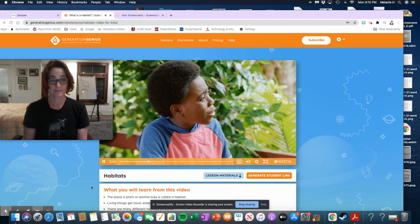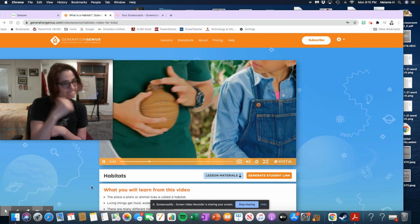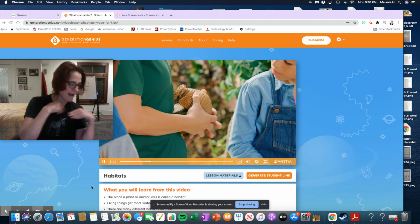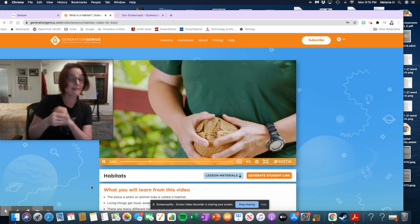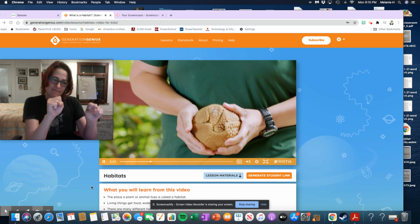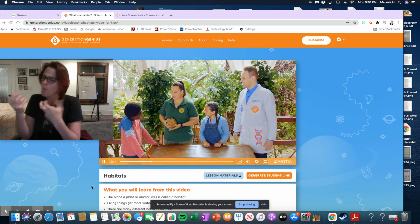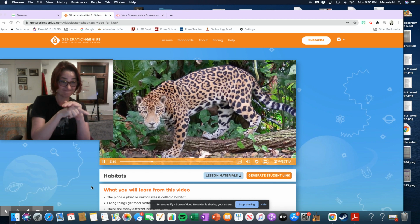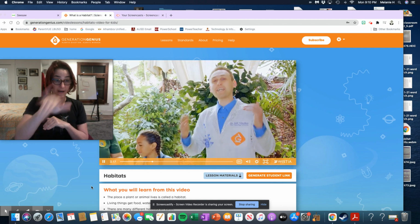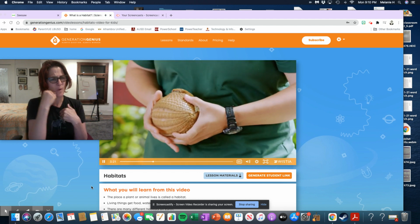Does she have any special adaptations to survive? She does. So if you look at her very closely, she's got armor all over her back, even on her head and her tail. So that's going to help keep her nice and safe from any predator that tries to get her. What kind of animal would try to eat an armadillo? The only animals that can really penetrate the shell of an armadillo are a puma or a jaguar. Wow. So what kind of habitat do you think this armadillo naturally lives in?